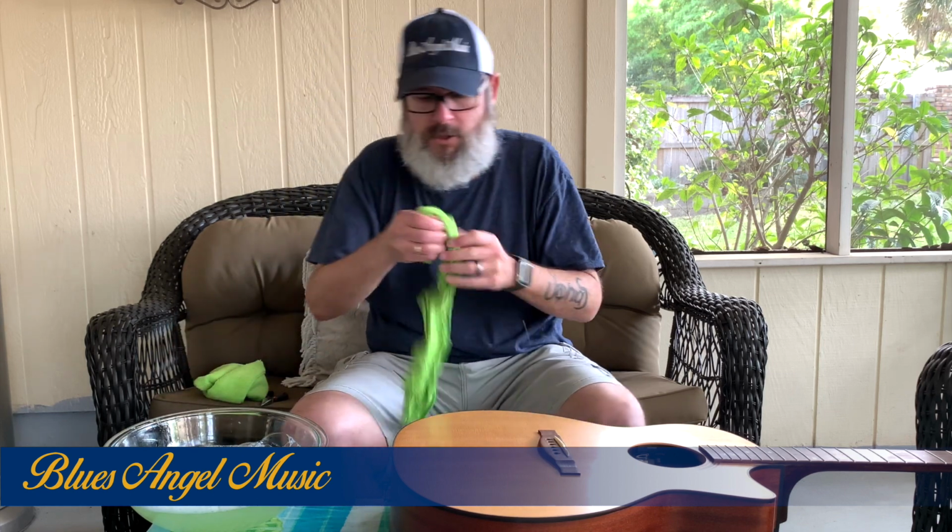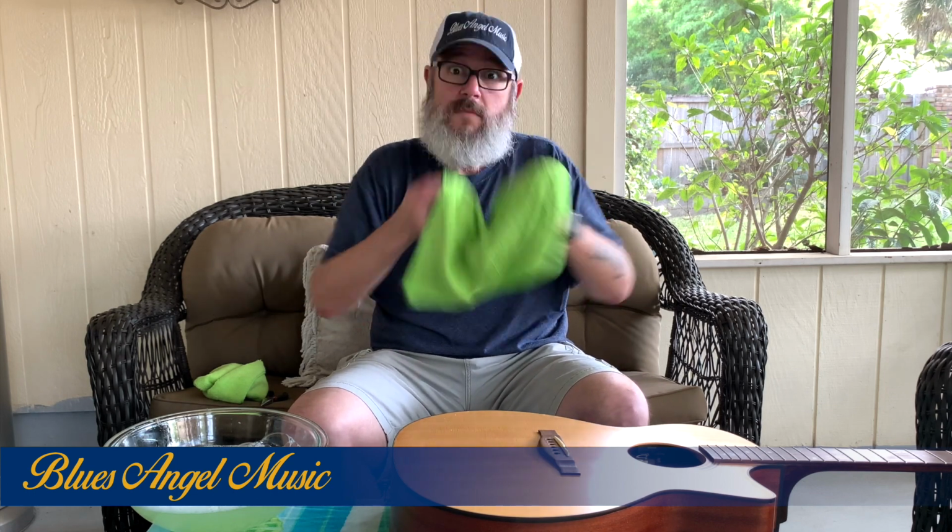So like I said, I'm going to wring the rag out because I don't want to put too much moisture onto my guitar. There are some scenarios where you want to add moisture to your guitar so that you can rehydrate it and that sort of thing, but it smells nice too.